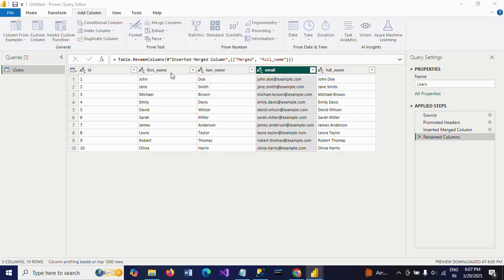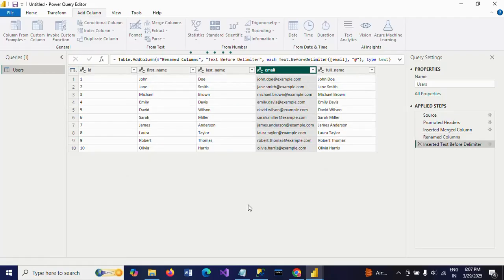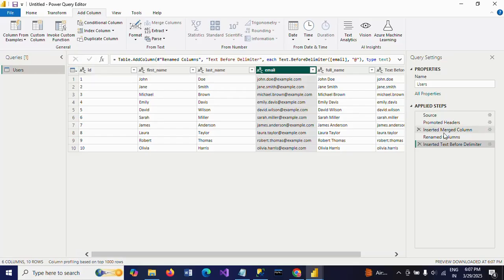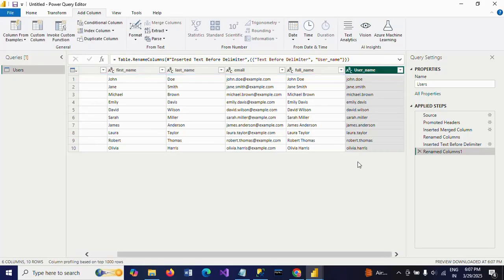I specify the delimiter as the @ symbol and click OK. Now you can see john.doe, jane.smith and so on. That is the user_name, separated from the email address based on the at symbol.